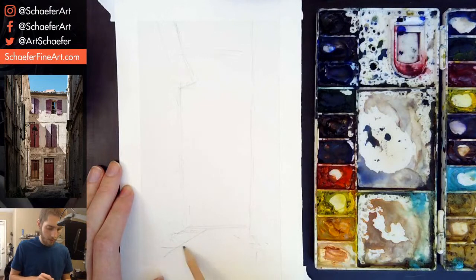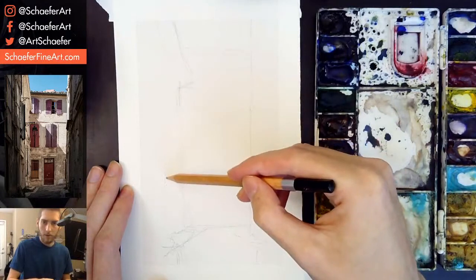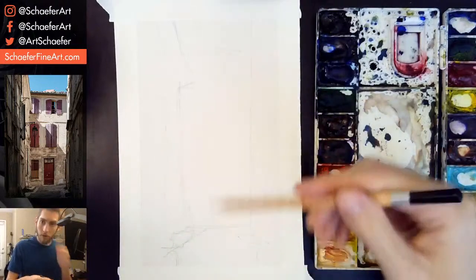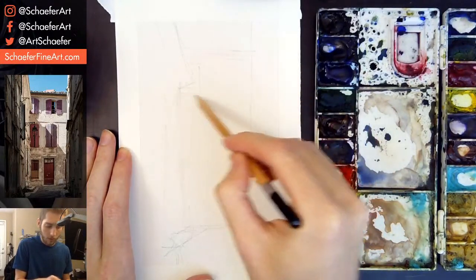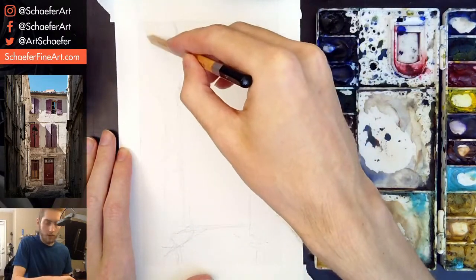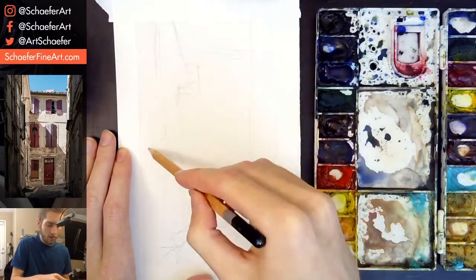Since this is a smaller painting, I have a lot of fun with smaller paintings because it's a lot easier for me to get bold brush strokes and just more sketchiness, loose type of painting. Not worry too much about details, but more focused on the overall image. And I think that's something I always try to stress in my work and understand, just getting that overall image to read.